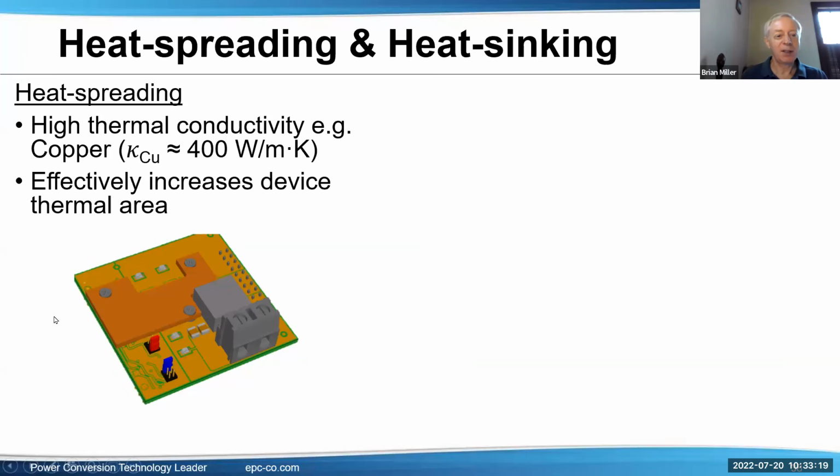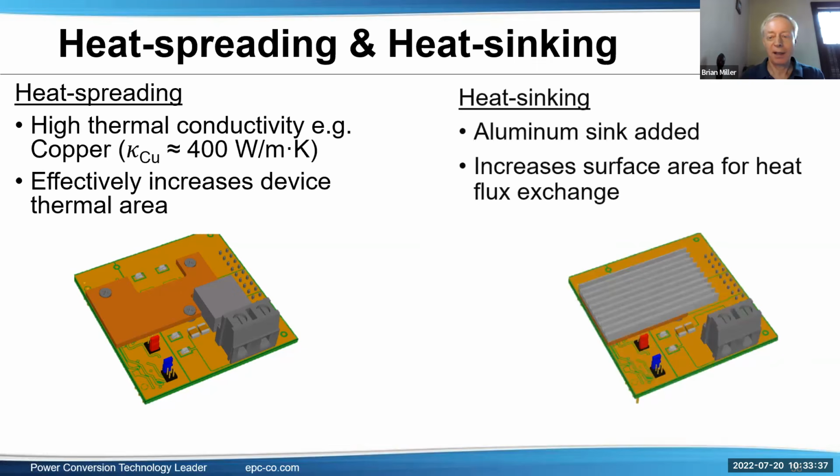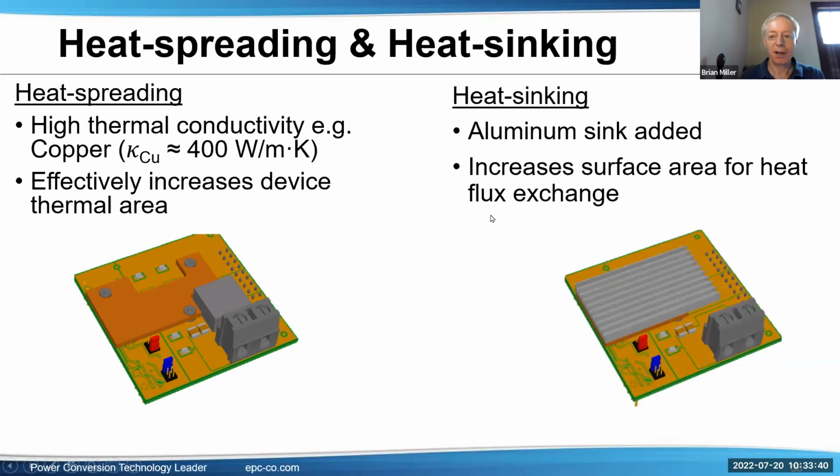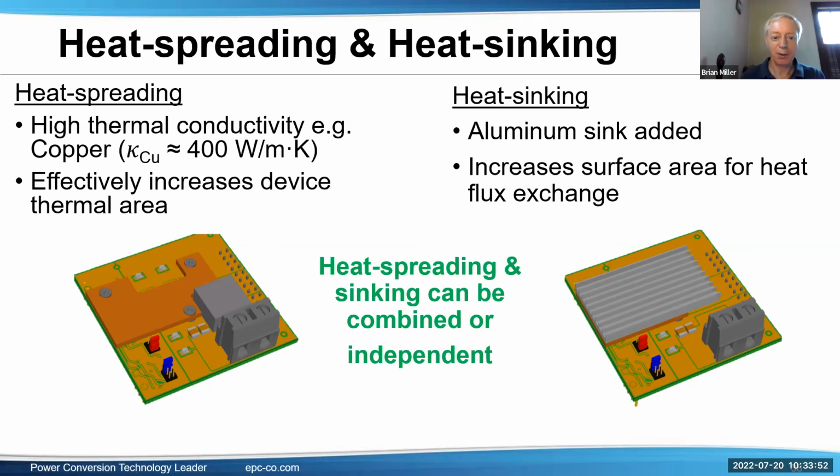Heat spreading. It's a little bit different, heat spreading and heat sinking. Heat spreading, as it implies, can help take a relatively small EPC GaN FET and increase the area where the heat will be conducted through copper. Effectively increases the thermal area. Heat sinking can be used with heat spreaders or alone. That increases surface area, especially when there's airflow, for better cooling. So as I mentioned, it could be either combined or independent. Again, heat still does flow into the PCB.